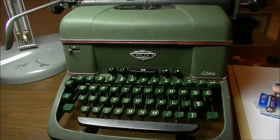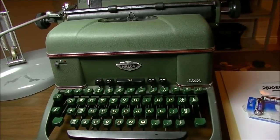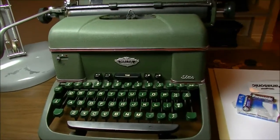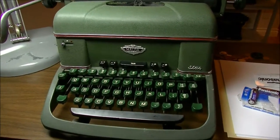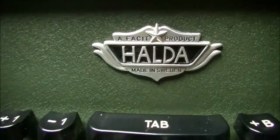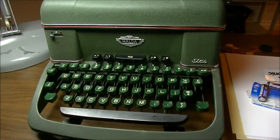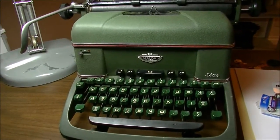So I went over to the house and they had this sitting on the counter. When I drove there, I didn't even ask what kind of machine it was, if it was electric or manual. So I was in for a total surprise, and I thought, well, maybe she has a Royal KMM or Royal HH or Smith Corona, Remington Super-Riter, something like that. But no, it was a Swedish-made Halda. Halda is a company just like Commodore for consoles. It is a company under a different name. In this case, a Facit product.